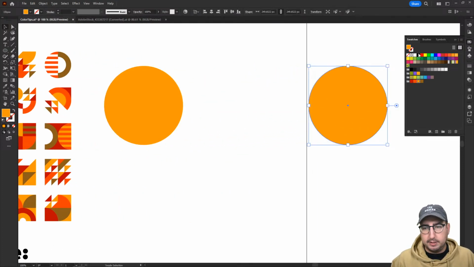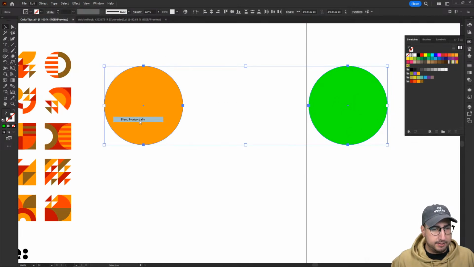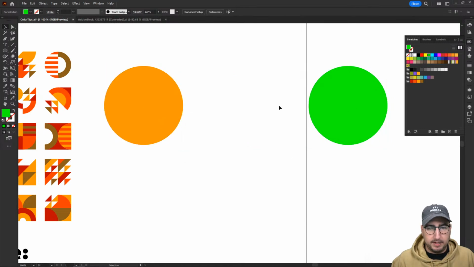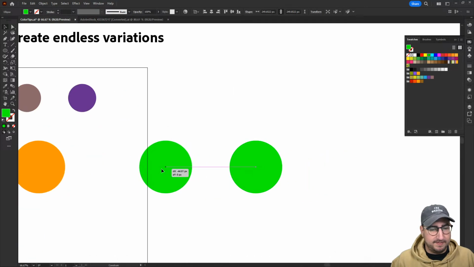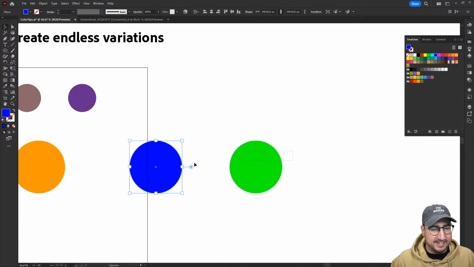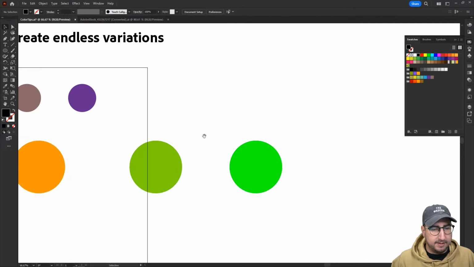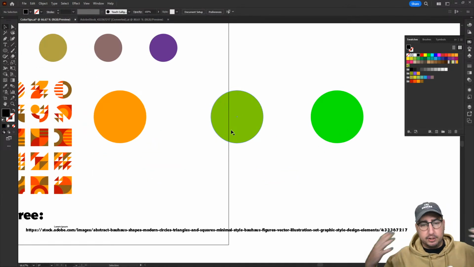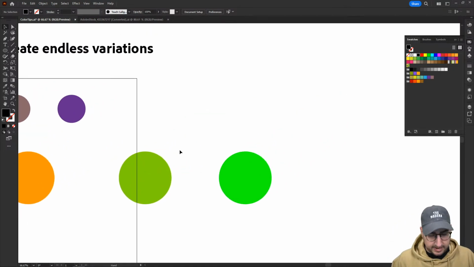So I think we could create these 2 right here. And then go to Edit, Edit Colors, and let's see. Let's do blend horizontally. Oh, must have 3. One more. What about this? What if we used, there we go. We'll use these 3. All right, so we have these 3. Go here, Edit, Edit Colors, blend horizontally. There we go. And it will readjust those colors. That's literally what we did up here. It'll readjust those colors to find a good palette.